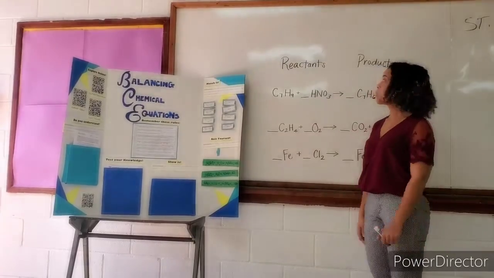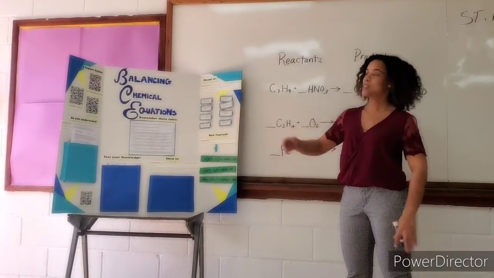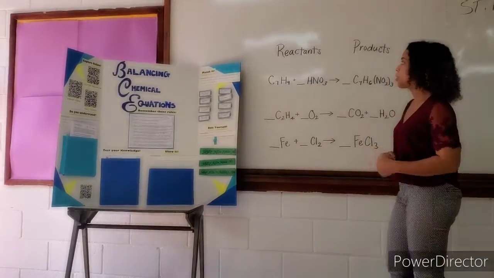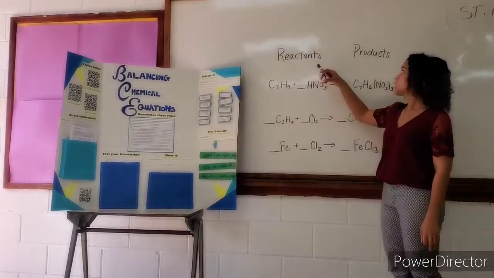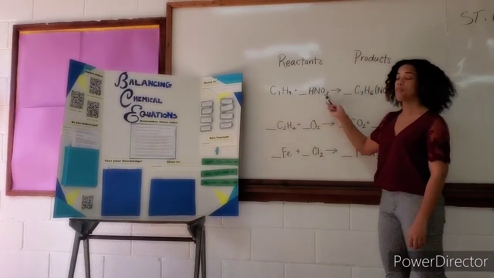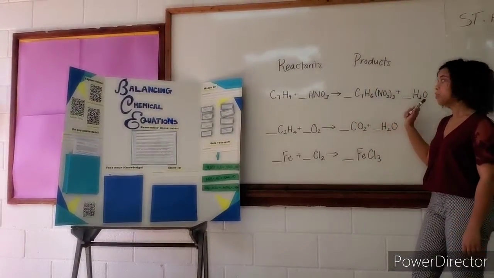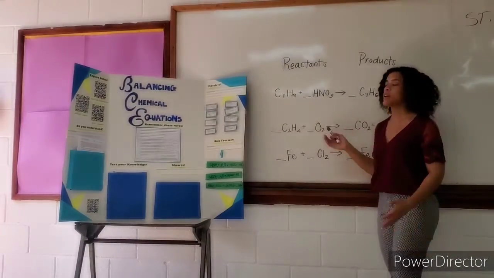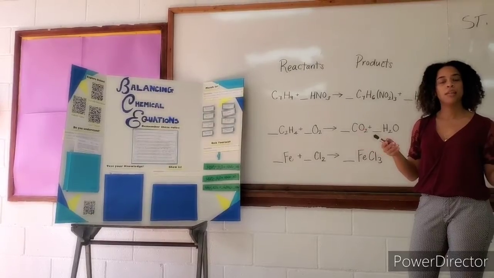Good day, students. Today we'll be practicing balancing chemical equations. Now, the important rule to remember when you're balancing chemical equations is that your number of reactants must equal your number of products. And I'm not referring to your number of reactants equaling your number of products. What I'm referring to is your elements. So we know that our elements are carbon, hydrogen, lithium, beryllium, and so on.